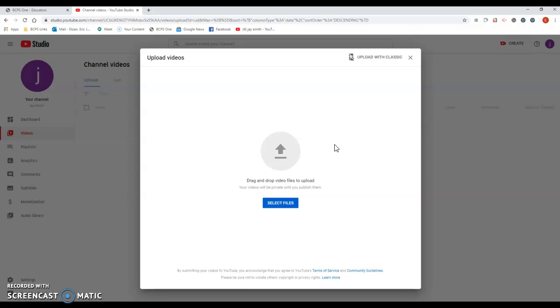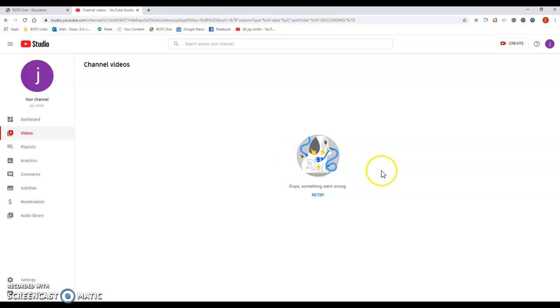There's an important checkbox. Just read through each screen it takes you through as you upload. There's one where you have to select, yes, this is made for kids. That's very important. And then you can choose unlisted as an option at the end, if you want it to be published, if you want it to be public versus unlisted. I would recommend unlisted since you're always giving kids a link to follow. So unlisted means they'll be able to see it as long as they have the link. Private is not the option you want. That means only you can see it, literally you signed in as you on YouTube.